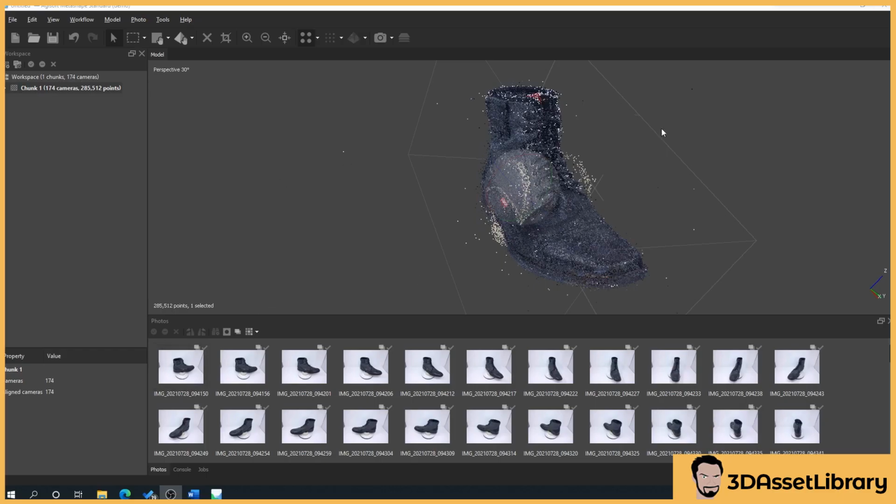So in the previous video, we aligned our photos, we gave it a little tidy up by removing some of the excess points that we didn't really need, and now what we're going to do is create a dense cloud. Now I'm doing exactly what I did in section 3, I'm creating a dense cloud, and then I'm going to extract the mesh from the dense cloud and also from the depth map, just to show you the differences.